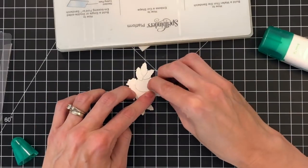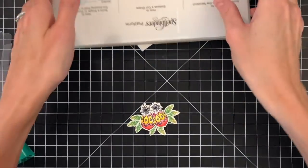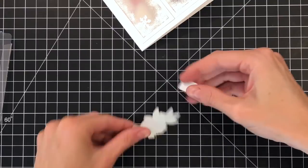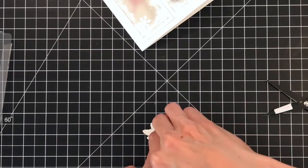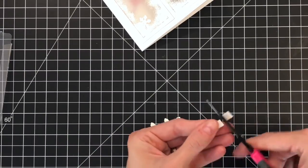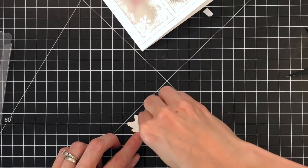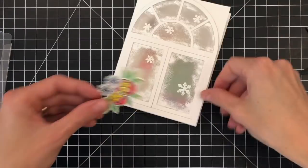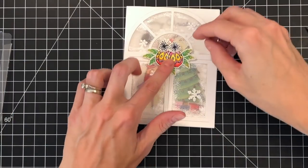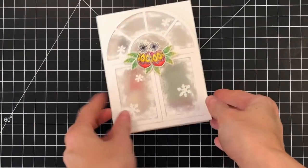I flipped my garland over here and just placed some glue on the back side and then stuck down those 2 final pine sprigs. To add a little dimension, I'm going to grab some foam tape here and add it to the back side of the garland. This will, like I said, add some dimension, but it'll also kind of hold everything in place a little bit better too. And then I will remove the backing, and then I will grab the front of my card and just place it right there on the window. And that will complete our card.